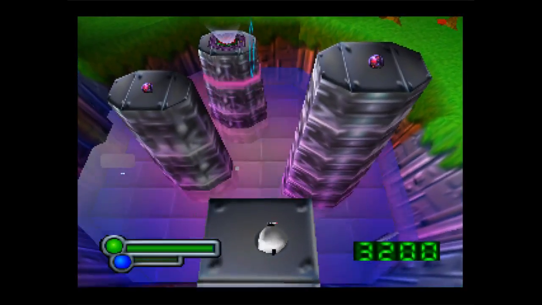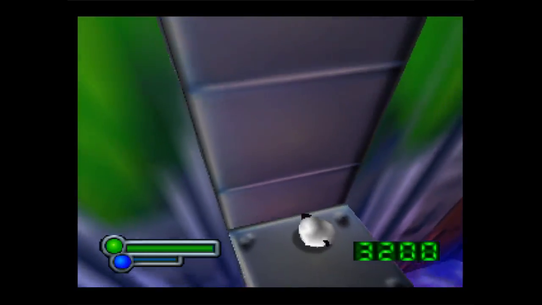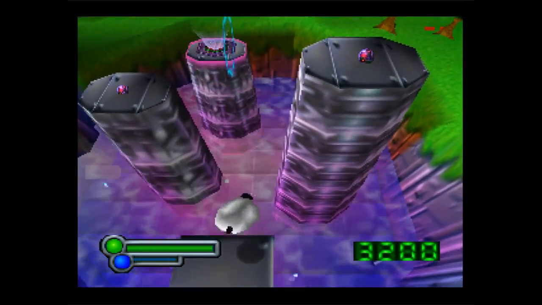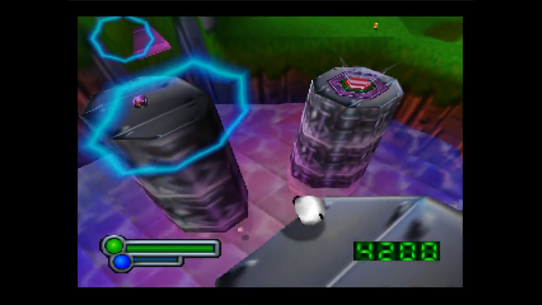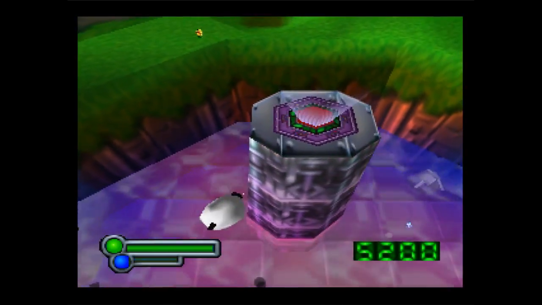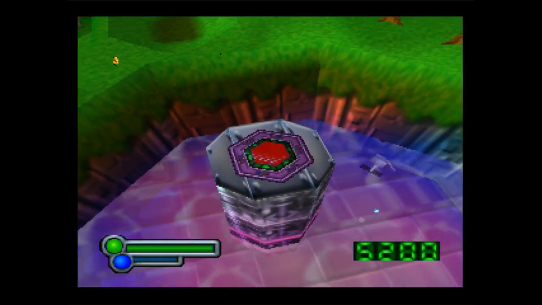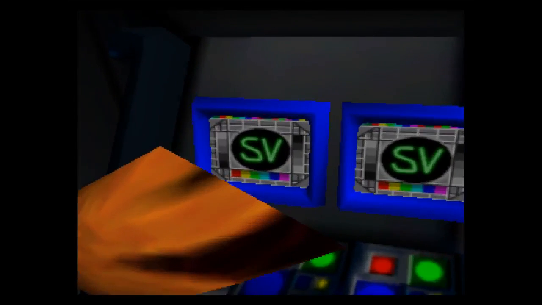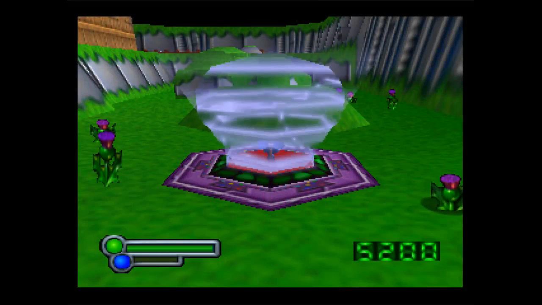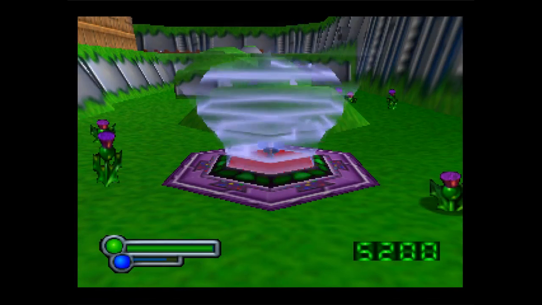Okay. Wait. Should I not be... Ooh, floaty. I don't know if I should be falling in that water. It looks kind of not good for me. Ooh, there we go. Ooh, it's over there. Some kind of secret. I don't want to spend too much time on it. We only have so much time on the clock. Battery form. Okay, I probably should skip reading the flavor text and go straight for the objectives, huh? What was it again? Raise the bridge sections, grow some carrots, switch off the electric fence. Okay, sounds pretty straightforward to me.